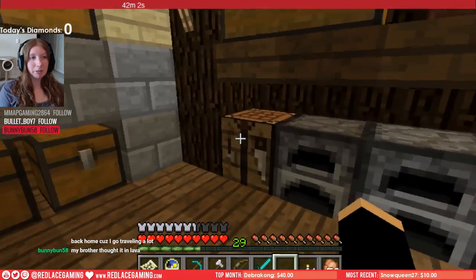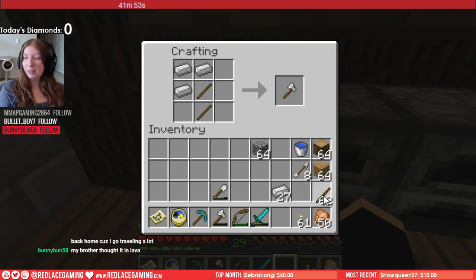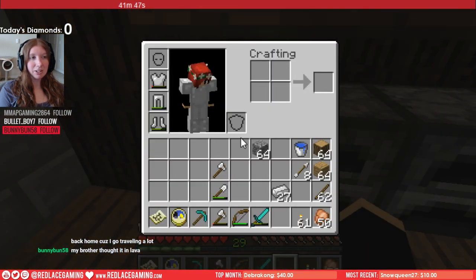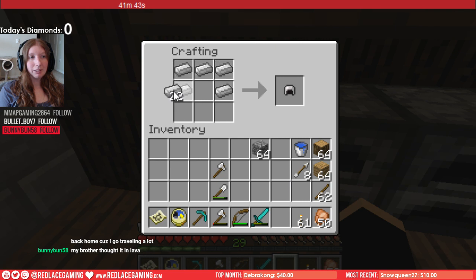Looks like my axe is about to break. I better make a new one. Oh, and I lost my helmet too. I better make a new helmet. All of my mining adventures. Okay. Yeah, do I need anything besides a helmet? My chest piece is about to break as well. Helmet.